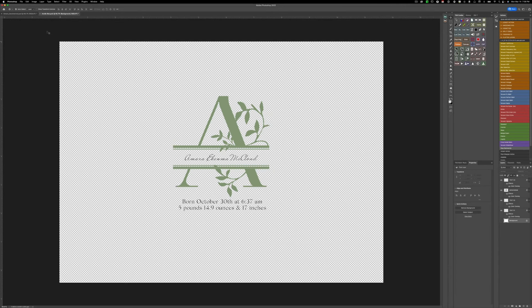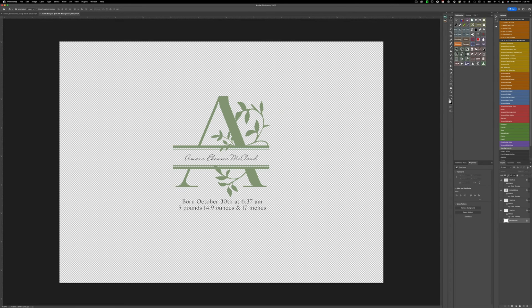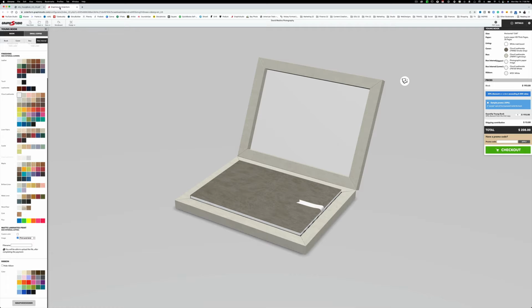So once that's done, you're going to save that as a PSD with the layers, and it can be Adobe RGB or sRGB, it doesn't matter. So I saved that. Now I'm done with Photoshop, and the only thing I have to do is tell here that it's color letterette or whatever material I want, and ask for print on vine.